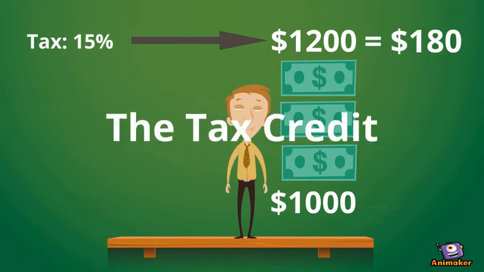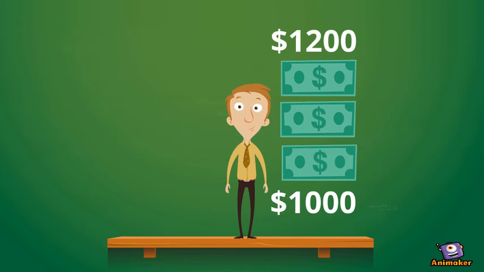Two, the dividend tax credits. Let's say that Bob's combined federal and provincial dividend tax credits comes to 12.5%. When applied to his grossed-up amount, that creates a dividend tax credit of $150.